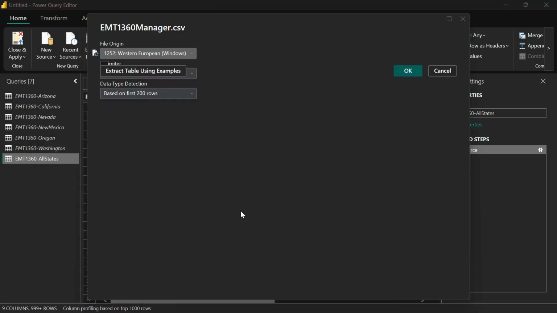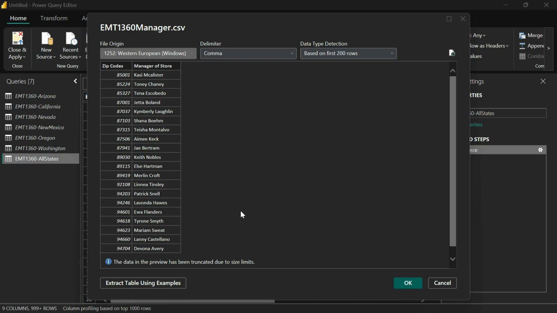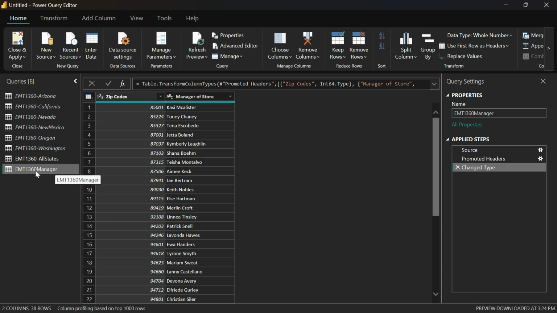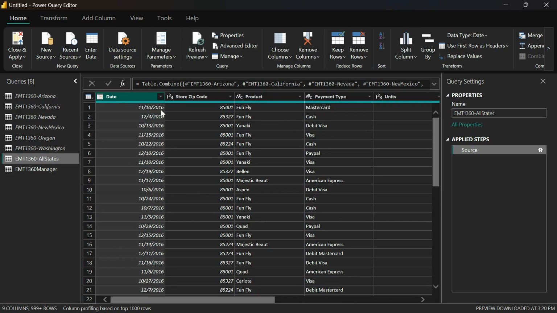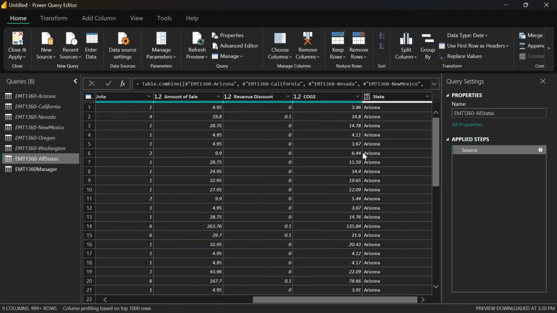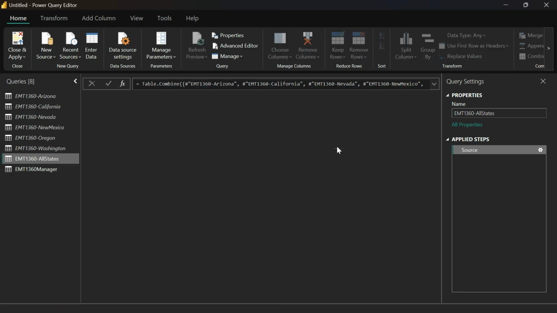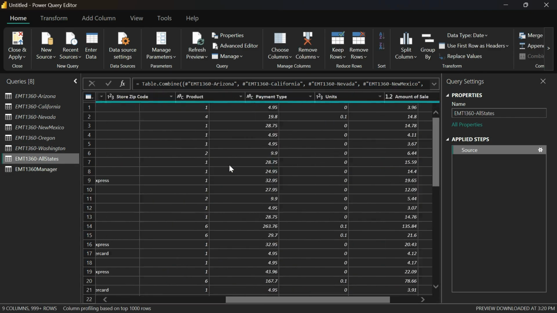If you are new to Power BI and don't know how to do appending or merging, you can check the previous video and see what appending is and how we can merge different tables. So I am going to open this file using the data. I have this manager table. You will see we have a common column, zip codes, in manager and in all states. My scenario is I will have to create a new query, or we can do it in the existing one also. I want the managers from this column in the data of this table with all the states.